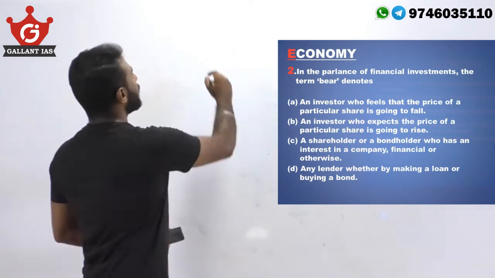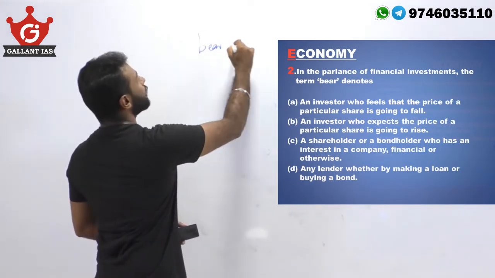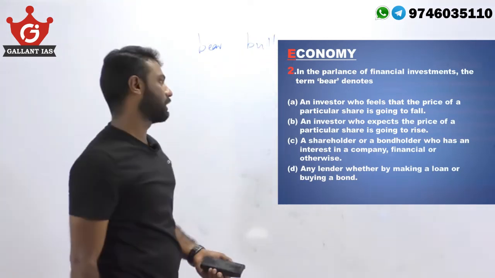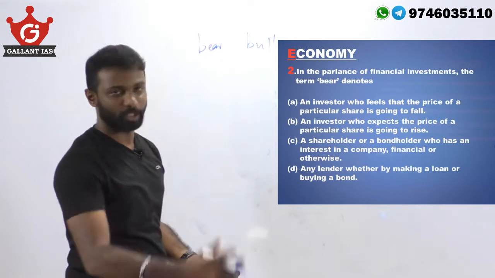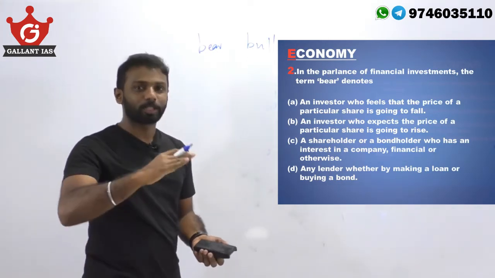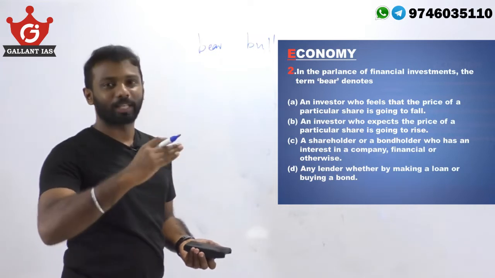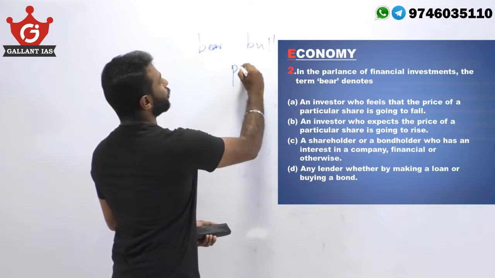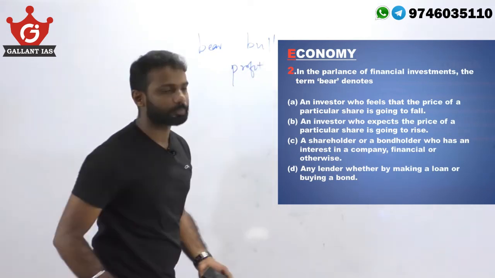So actually, bear trading or bull trading, these are terms related to stock market operations, that means during the buying and selling of securities. Generally a person or an organization buys securities expecting that their value will increase, and at a later stage they will sell it and earn a profit. So profit is our motive and not loss.